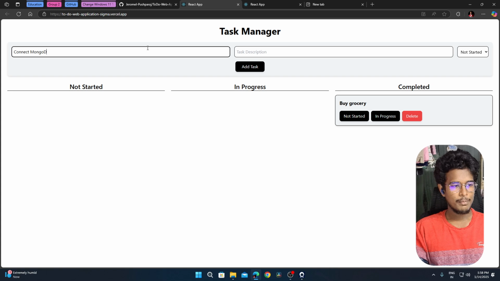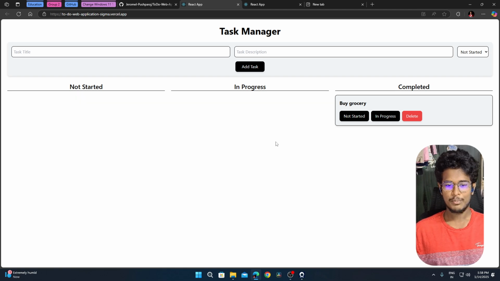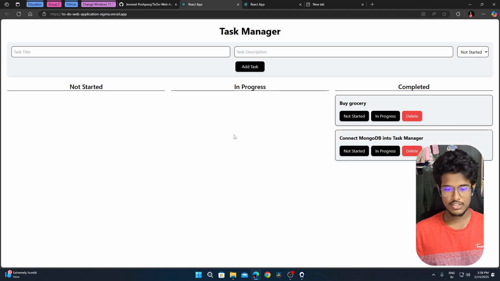Similarly, I'm going to create another task, like connect MongoDB to the task manager. Let's create this thing. So I created this task and I'm working on it today. For example, I'm working today, so I put it in progress, and also tomorrow and the day after tomorrow. Afterwards, I click, yep, I completed it. I connected it and also did all the querying stuff, right? So I click completed afterwards. So this is a simple workflow of my task manager.